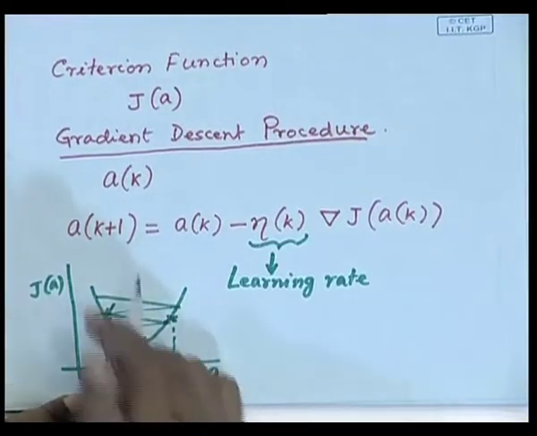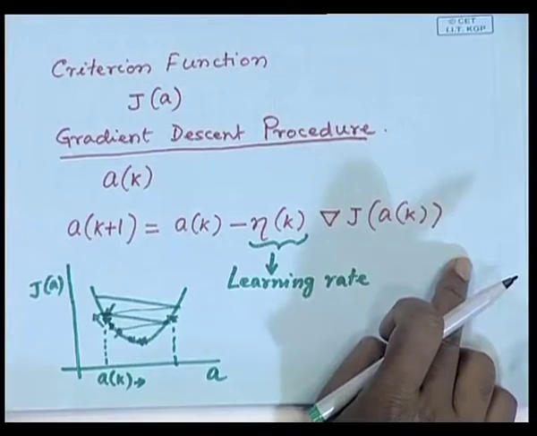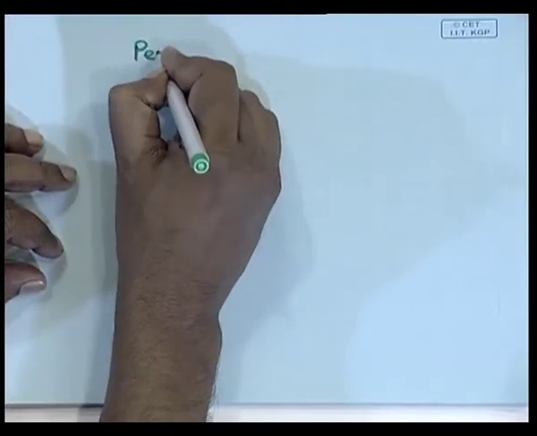Is that okay? So, this is what the gradient descent procedure does: you start with an initial arbitrary value of the weight vector. For that weight vector, you find out the value of the criteria function, then try to minimize the criteria function following the gradient descent procedure. This is also called the procedure of steepest descent. That means, you follow the path of the negative of the maximum gradient value. So, this is also called the steepest descent procedure. Is that okay? Now, one such criteria function, as I said that we will talk about, is the perceptron criteria function. One such criteria function is called the perceptron criteria.